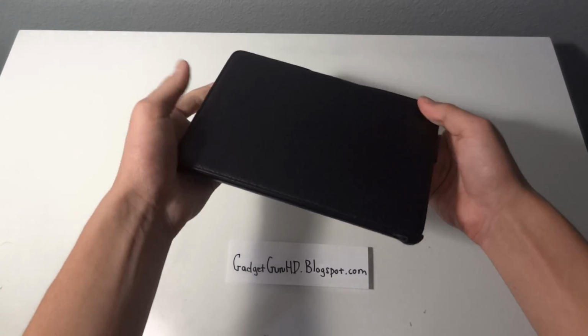What I didn't say yet is that this case doesn't have the on and off sleep wake feature, and that's a potential deal breaker for many. I'd say right now every case that comes out for the iPad Mini should at least have that feature. For me, that is a deal breaker. I have a ton of cases that have the on and off wake feature, and I don't get why this doesn't have it. But again, it does serve its purpose as a folio, and if they're advertising it as a lower end case, then I guess that's okay.